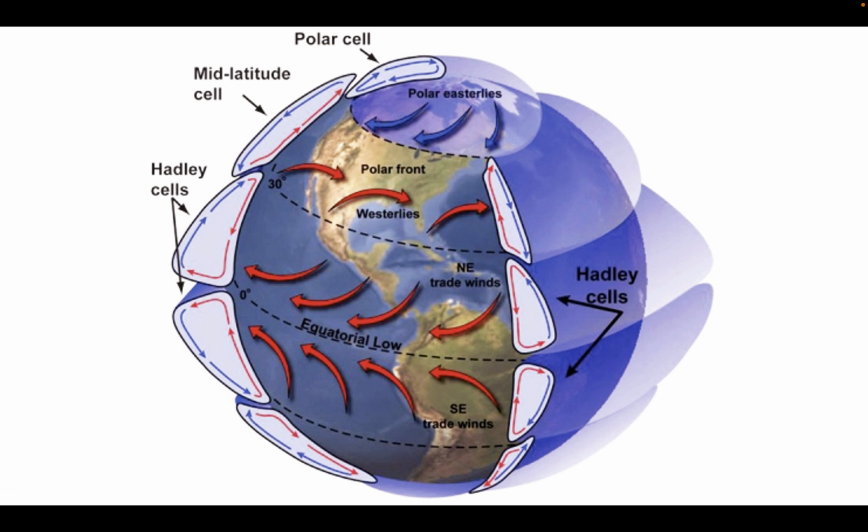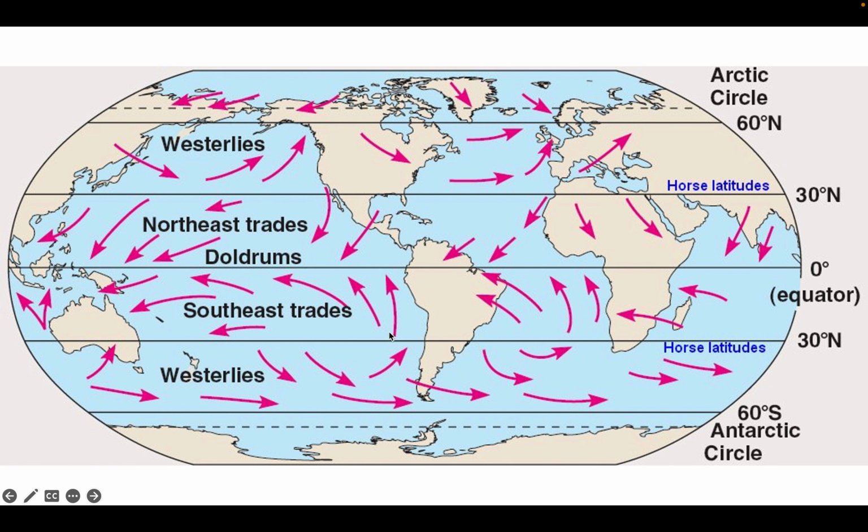And you can see the effect of the Coriolis on all these winds in relation to the Hadley cell, from 30 south to the equator, getting deflected to the left. All of these are from the Hadley cell. All from 30 degrees north to the equator, getting deflected to their right. That's all from the Hadley cells.